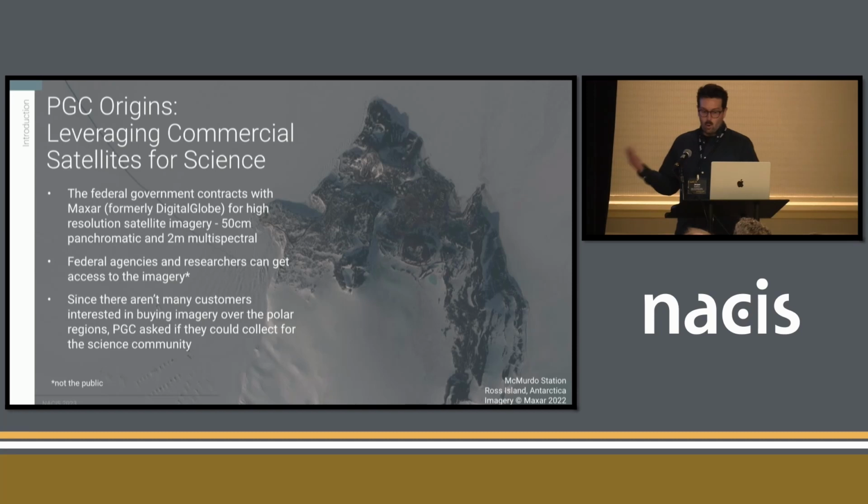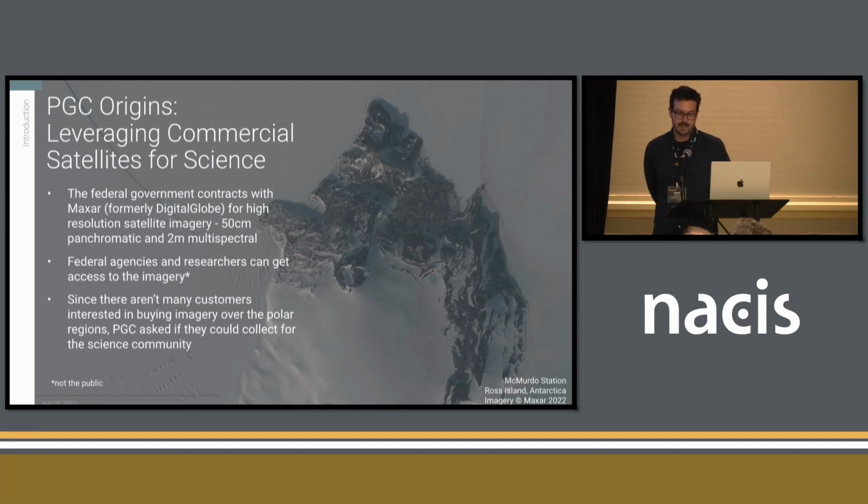So kind of what are the origins of this? This all started when the founding director of the center, Paul Morin, saw an opportunity to leverage the advances in high-resolution commercial satellites for use in scientific research. The federal government contracts with Maxar, a private company formerly known as Digital Globe, to access the high-resolution imagery collected on its constellation of satellites.